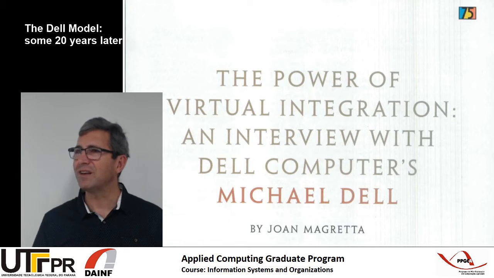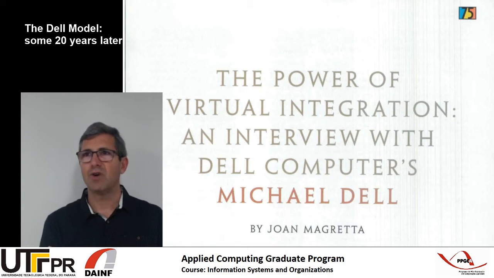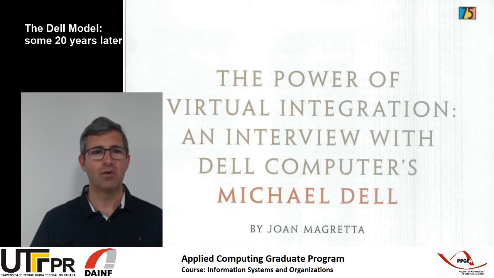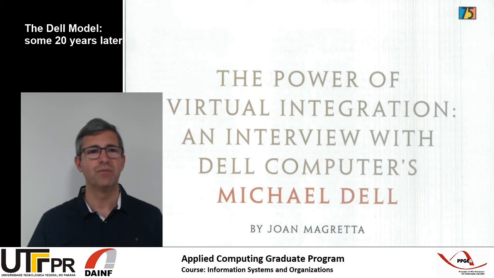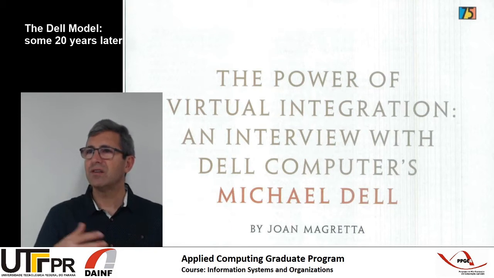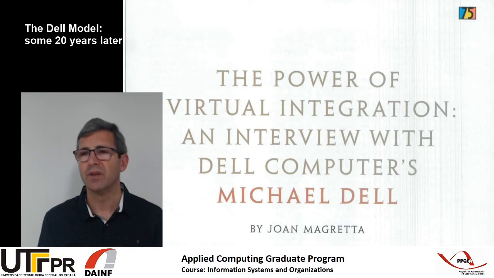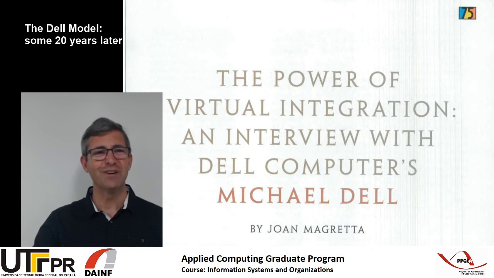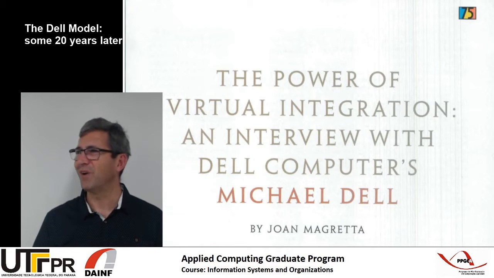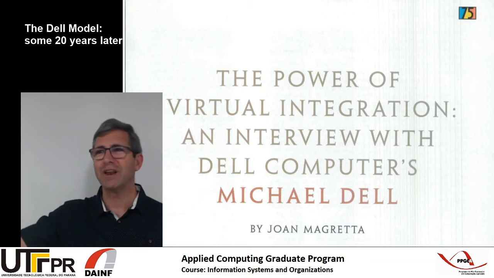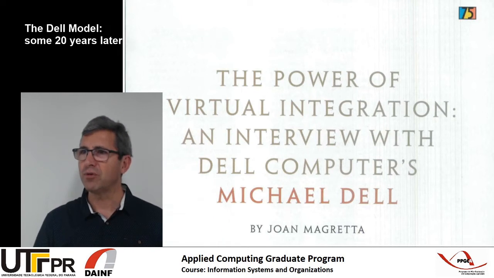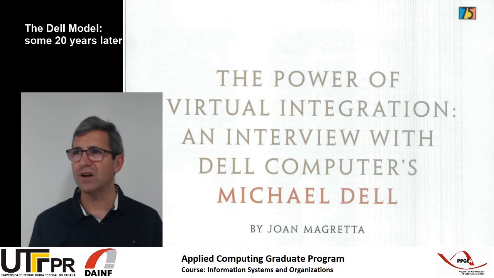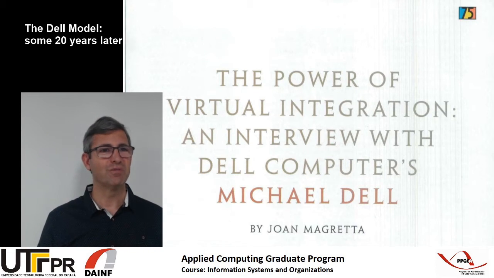For operations management, this technique, or this model, of trying to postpone tasks where knowing what the customer wants is critical, and trying to do at an earlier stage things that the customer doesn't have much to say about, they call it postponement. Postpone means to do later things that you could do now. It's the opposite of the proverb, right? We usually say, why should we leave something for later when we can do it now? Here we're saying exactly the opposite. I will not do now something that I may regret later. So I only do now what the customer is not going to be concerned about.